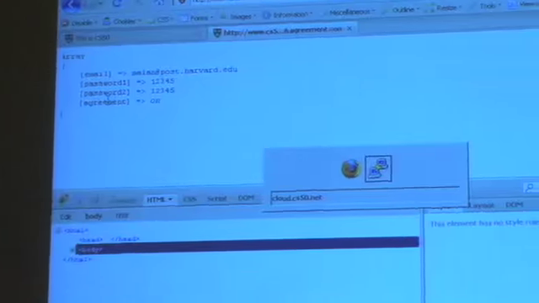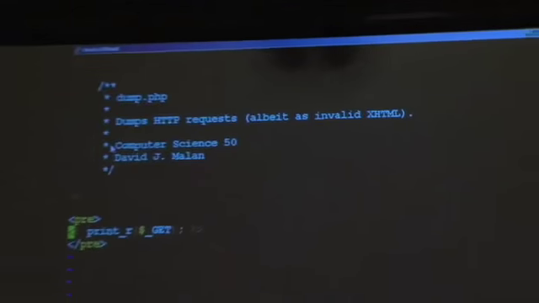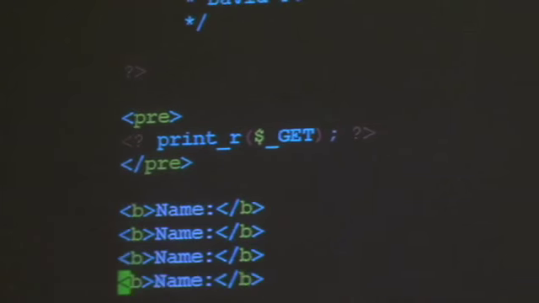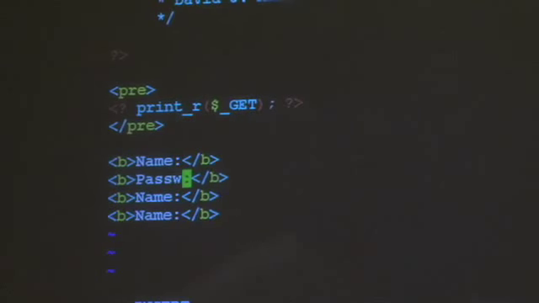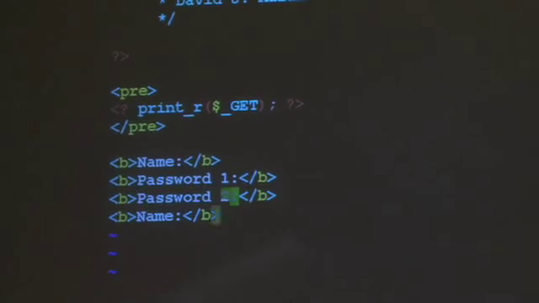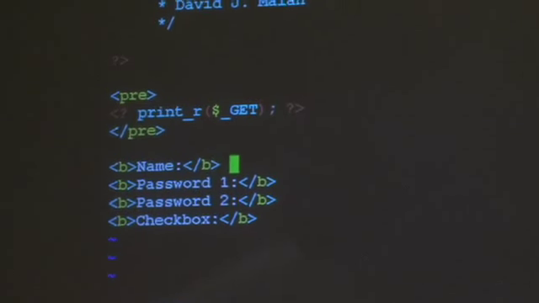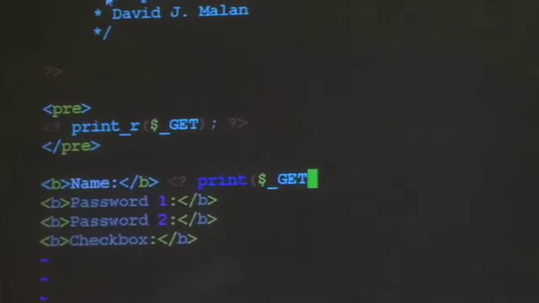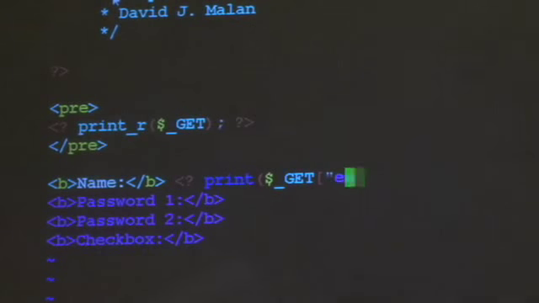So if I really wanted dump.php to do something more interesting, I could do something like this. I could do, let's say, name, colon, and then let's duplicate this. Let's say password1. Let's change this to password2, and then we'll change this to checkbox. So just to make clear what I'm doing, let's now put not the value of the whole array, but let's just print out $_GET, quote unquote, email.